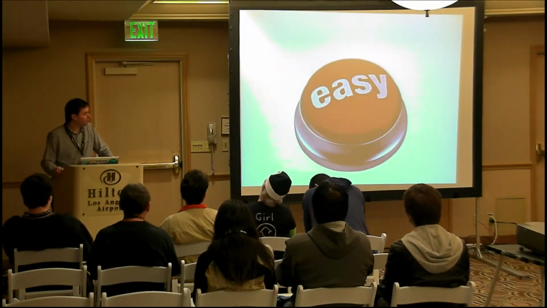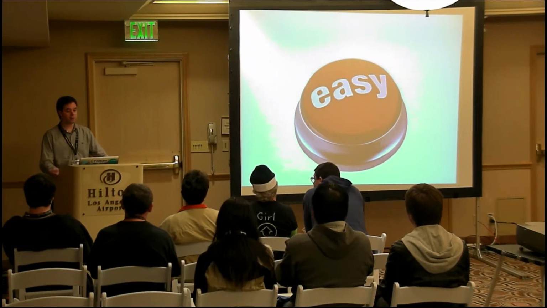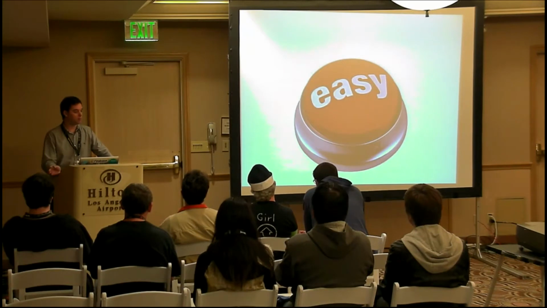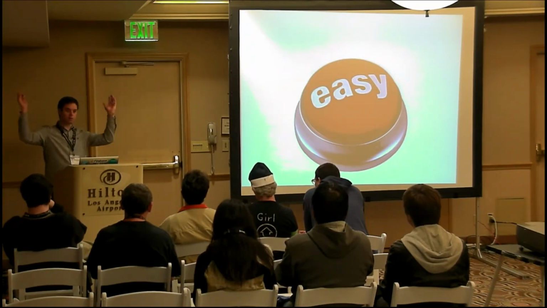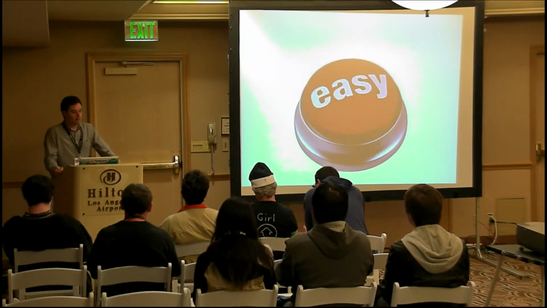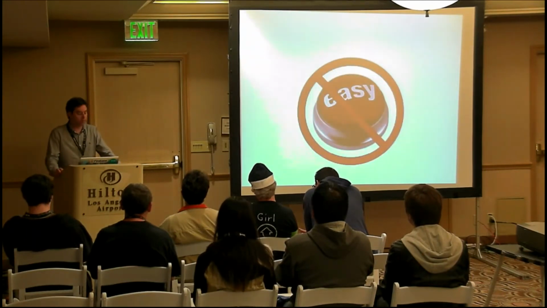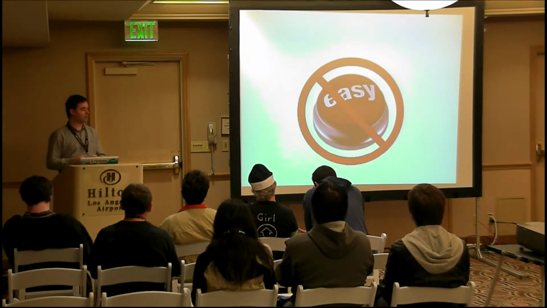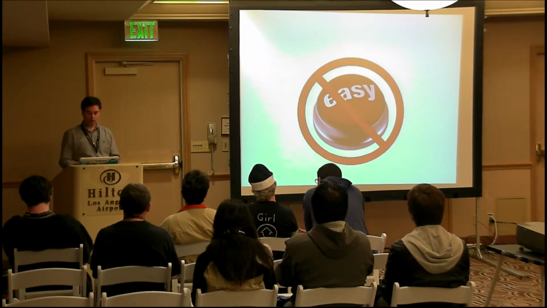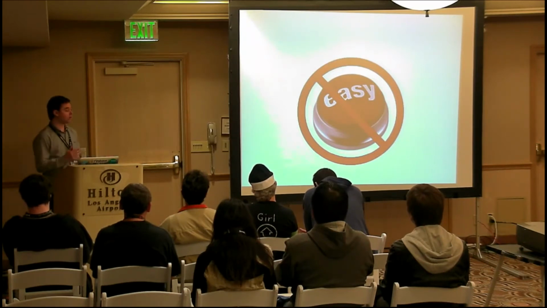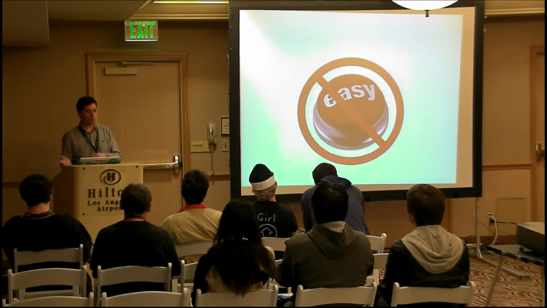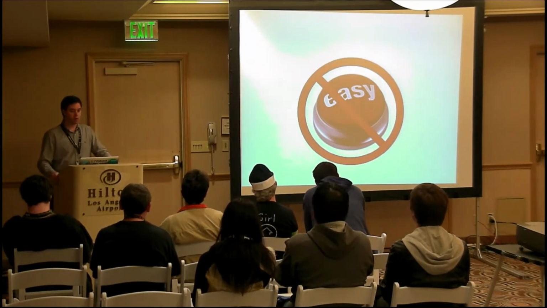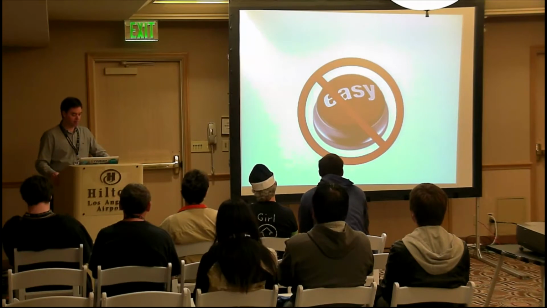So open sourcing a big project is easy. It's really easy if you don't care what the results are. You can throw some code up onto GitHub and say, hey, here's an open source project, everybody enjoy it. That won't get you very far. Unfortunately, it's not easy. So there are a lot of concerns that have to be addressed when you're thinking about open sourcing a project. And we're going to try and get into each one of those. Some of them apply to OpenWebOS, some of them apply to other projects, but they're all things that have to be kept in mind.